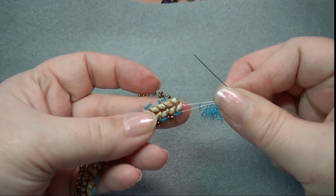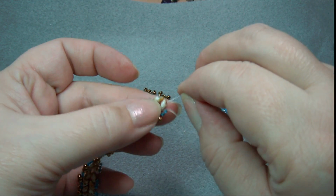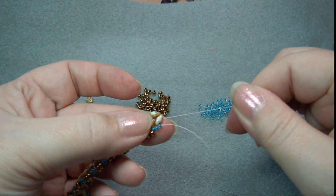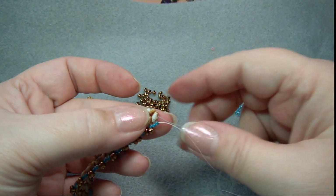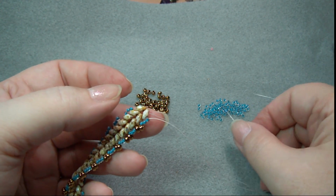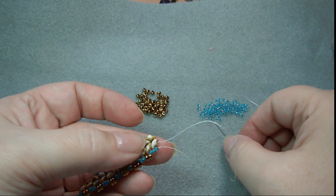Okay, so I'm back at the opposite end. You can see that this is the end that had the stop bead. It's where I started. I'm going to pull off the stop bead for right now. Set it aside. Okay, so we need to attach the clasp to this end, and we also need to firm up this end. So first I want to add beads up here so you don't see the thread.